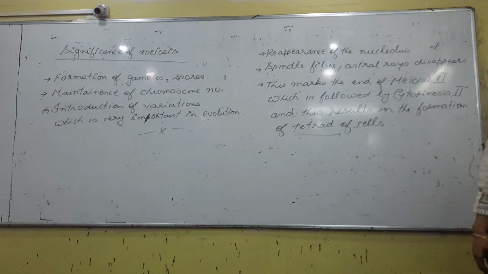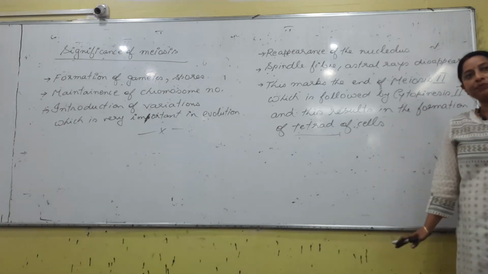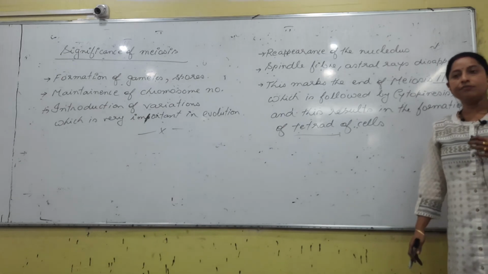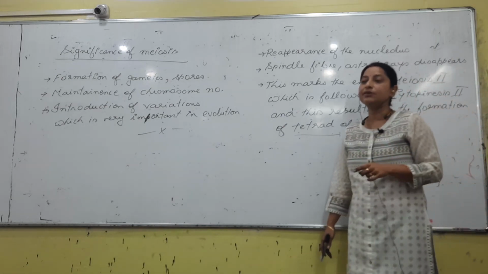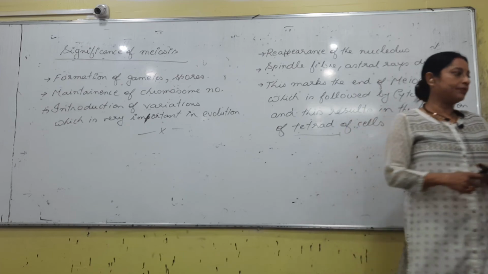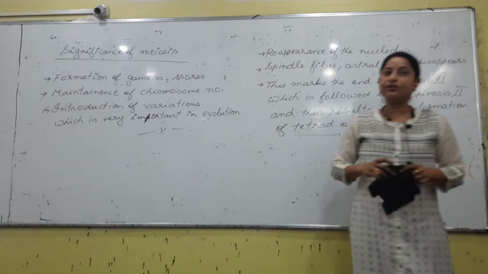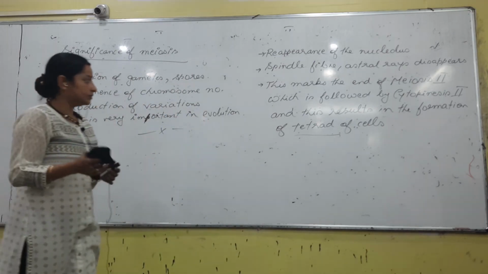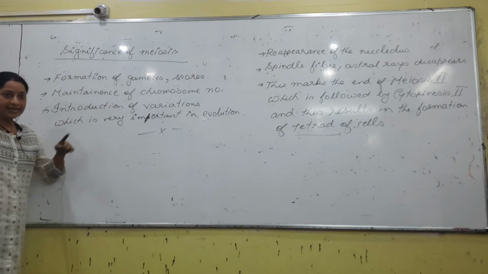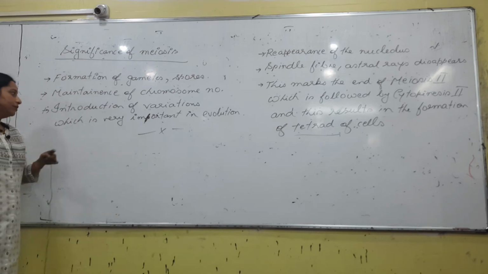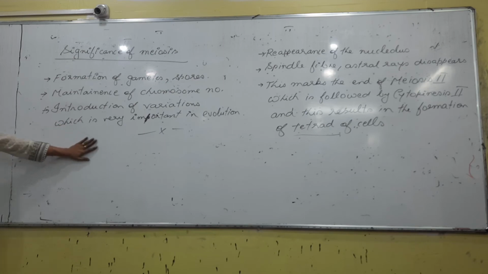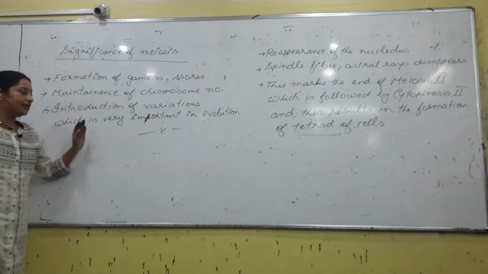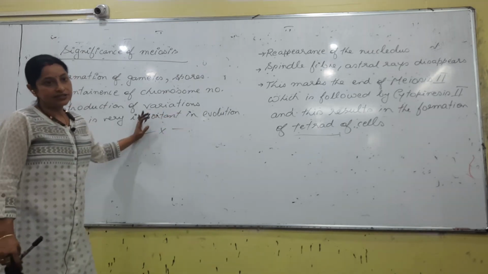If this is over, heading and points have been written. Are there any questions on the ER part? Mitosis, meiosis clear? Please go home, read and collect your doubts and bring them to the next class if you have any. Okay? It becomes clear only if you read at home; in class, understanding should feel natural, right? Introduction of variations, which is very important in evolution. Variation comes from exchange of genetic material in sexual reproduction. Variation helps in what? Evolution.